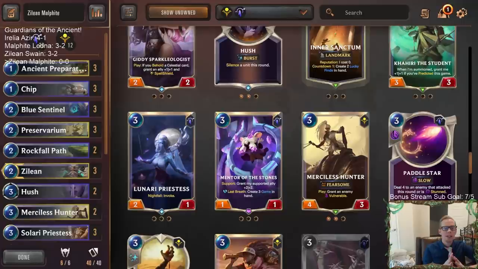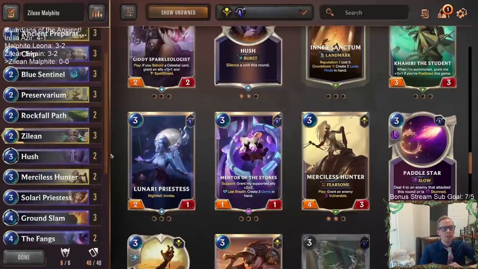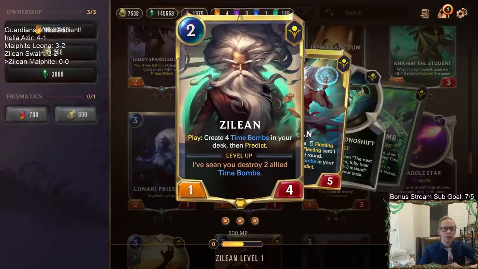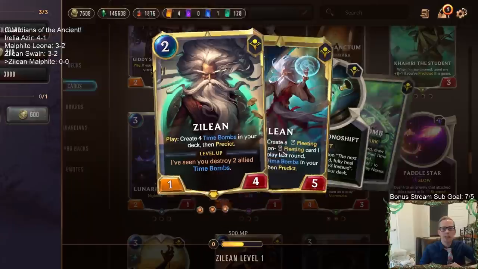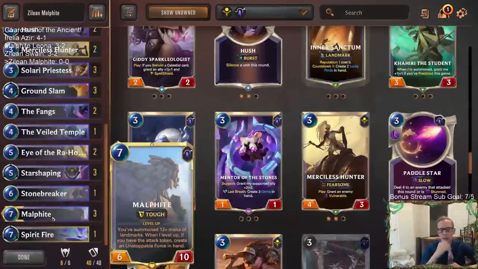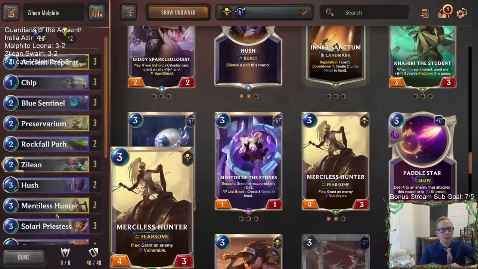We're going to be trying out this combination of champions together. That's going to be a slower control deck, and they work pretty well together because, of course, Zilean creates the time bombs in your deck, and the time bombs are going to be 2-mana landmarks. And landmarks are important because Malphite needs you to see 12-plus mana worth of landmarks. So there we go. That's the synergy between our champions, to be able to level up.